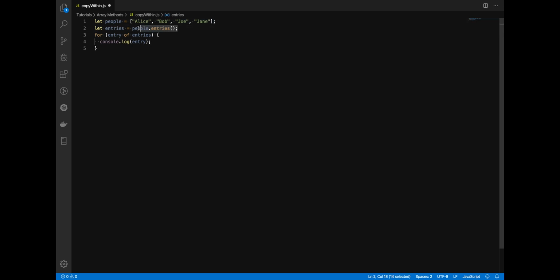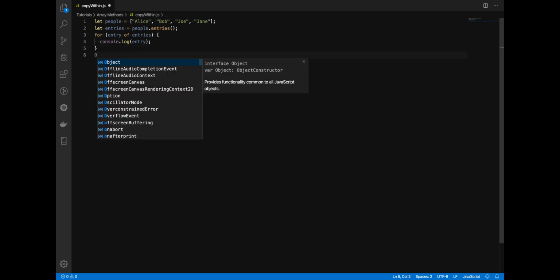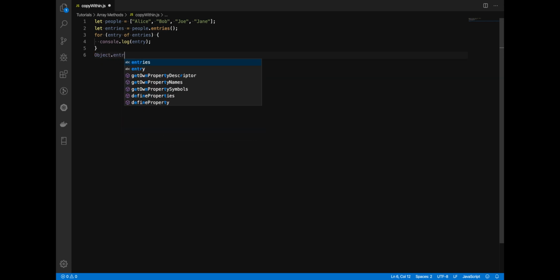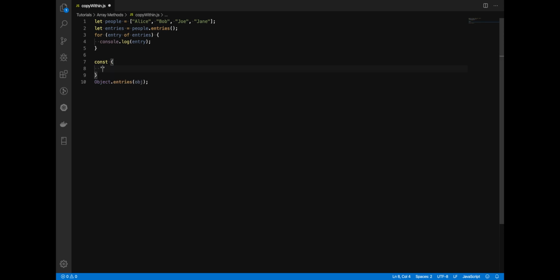There's actually a similar function in JavaScript that you can call on objects. In this case, we're calling it on an array because this tutorial is talking about arrays, but I've actually found most of the time I've used entries has been on objects. And it would look like that if you had an object. And this would be if you wanted to see the keys and values of your object. Like that. You could then have an iterator object that would allow you to see the keys and the values. It'll also work the same way on an array.